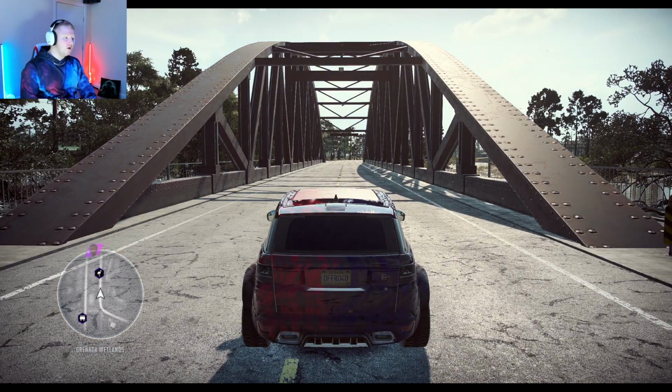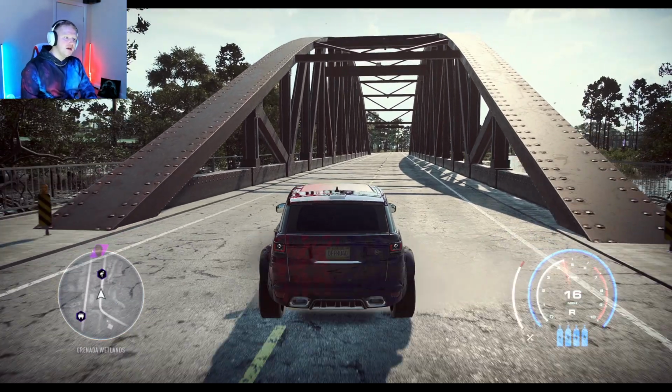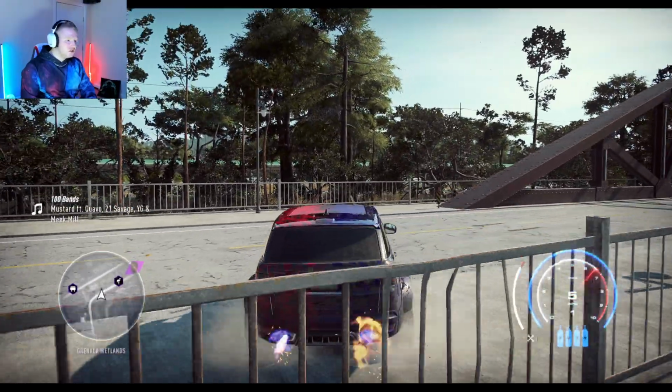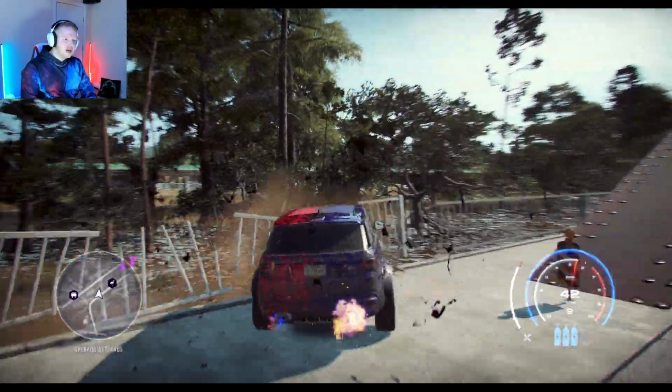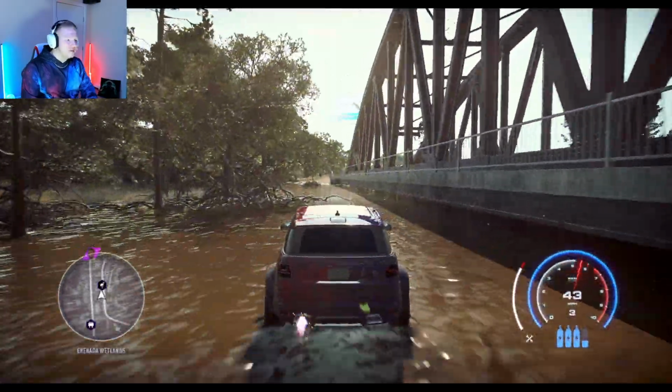Alright, and yeah, it's doing missions like that, so I got myself some pro off-road suspension, which is really helpful. Because obviously, oh look, see that? That right there, that flamingo under the bridge. I'm gonna get off the bridge. I can go anywhere. Yeah, just dive into the bayou, like no worries, mate.